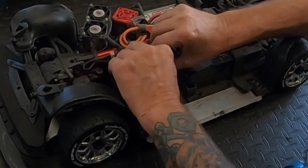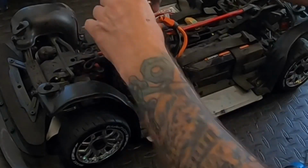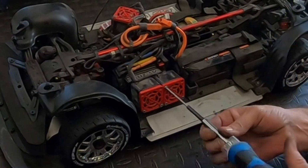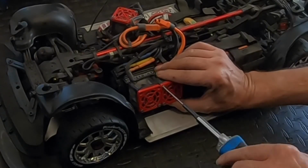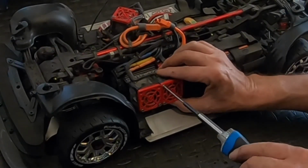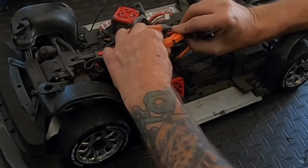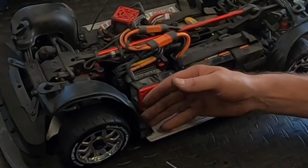Blue, yellow, orange, throw our fans back on. One screw. Check to make sure our fans work. That's all.